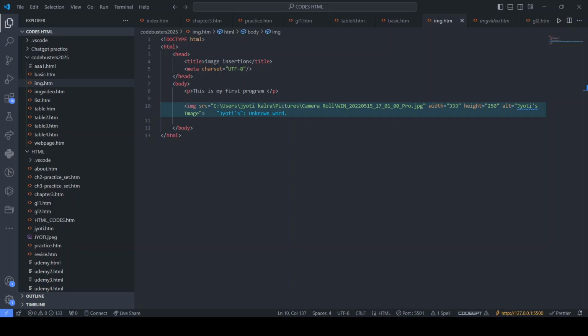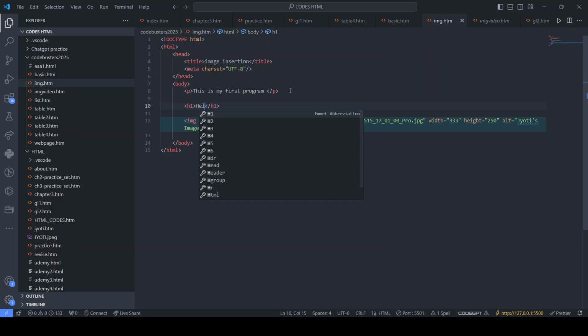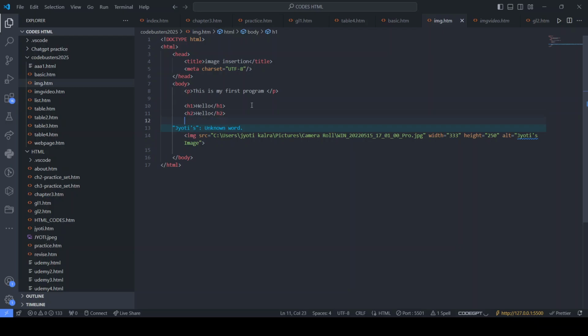Can you see my VS Code? Yeah. So if we want to create some headings, H1, say hello. Now say H2 hello, H3 hello.